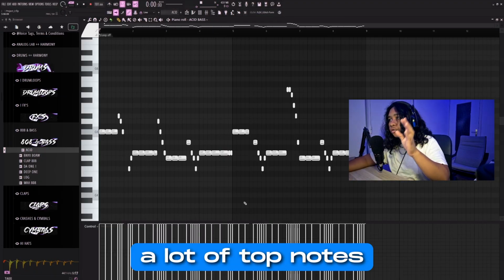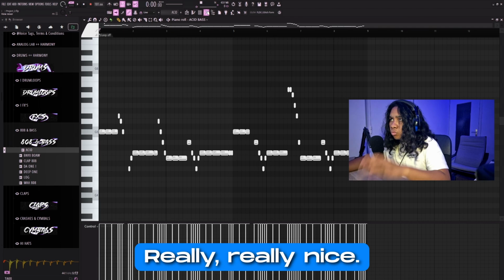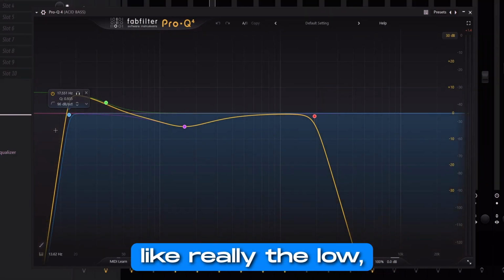As you can see, a lot of top notes, sounds really nice, and sometimes you even want to go 2 octaves up like this. Really nice. For the bass, make sure to bring down the low frequencies, really the low frequencies.